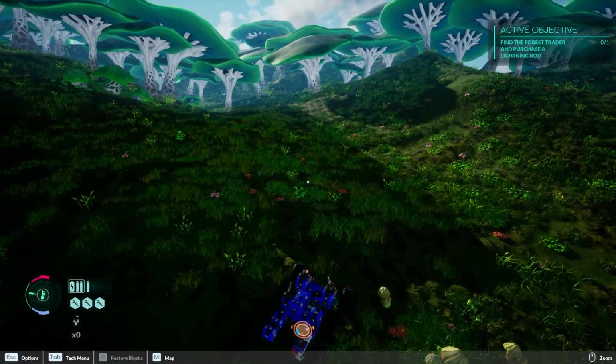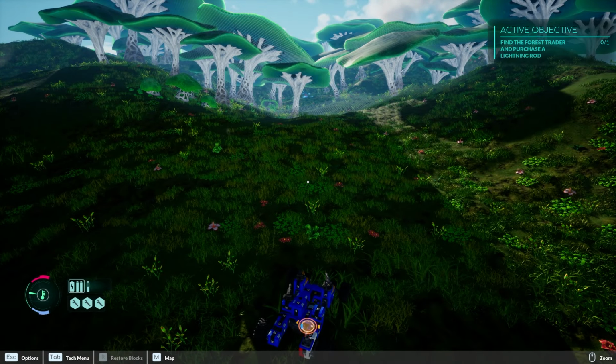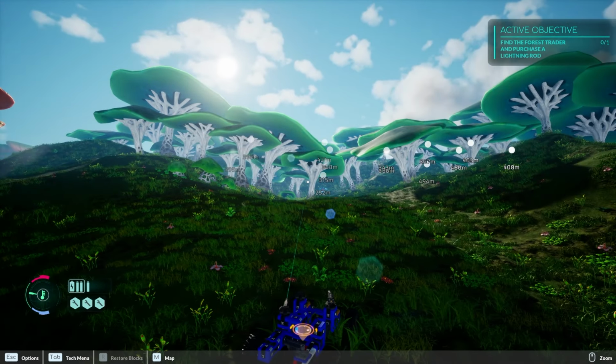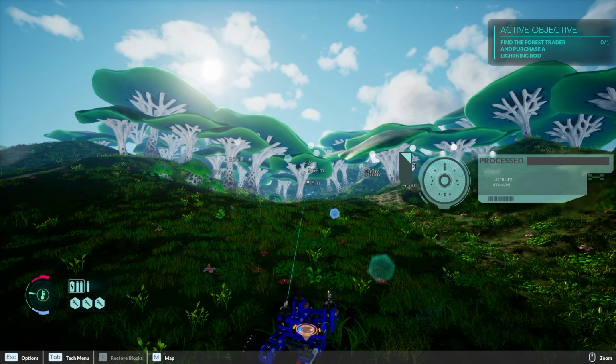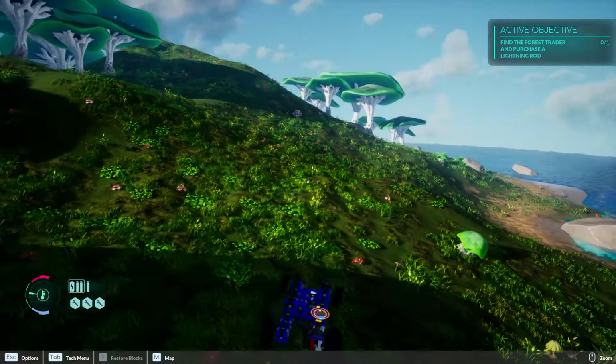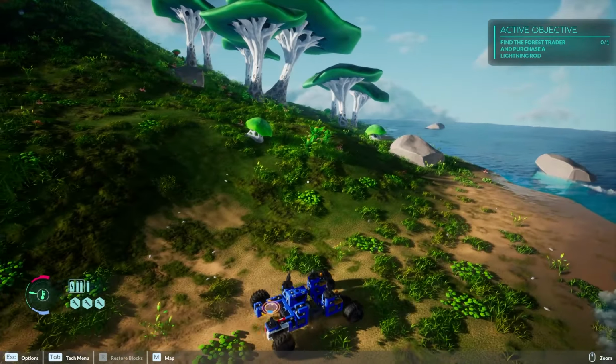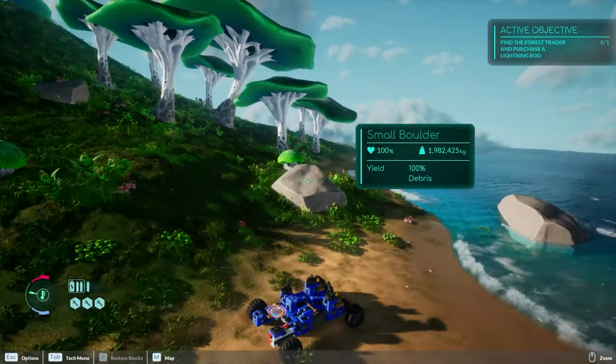All right, we just need copper. Let's scan over here. See if we find any copper. That is lithium. Everything is lithium. That was a struggle in a previous version, getting lithium. Now it's abundant. It's easy to get now.